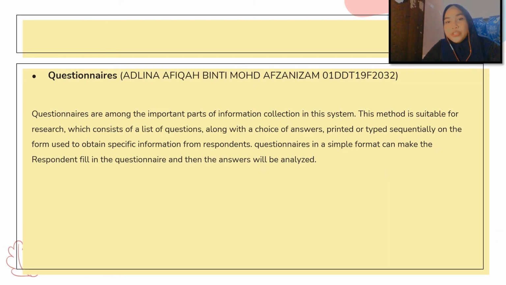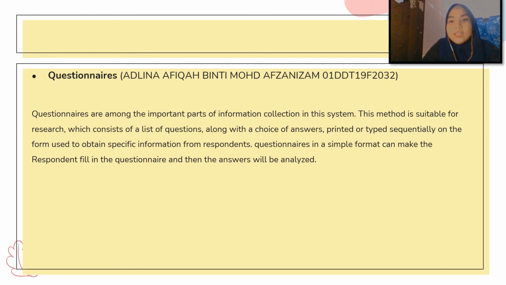I will continue to the next point for individual component, which is questionnaires. Questionnaires are among the important parts of information collection in this system.